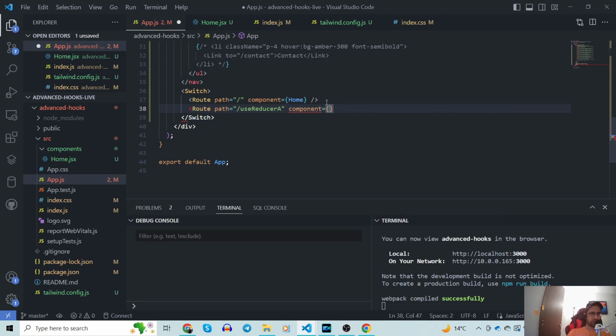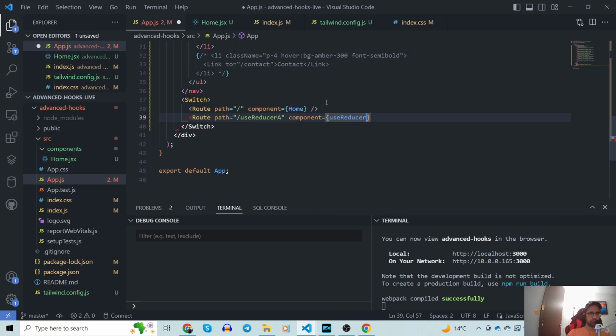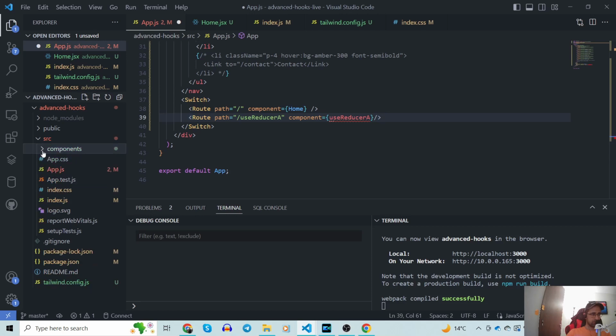Now I'm going to define a new component and call it useReducer A. And as you can see, it's not defined. So there is basically no component representing useReducer A. So I'm going to head back to source.